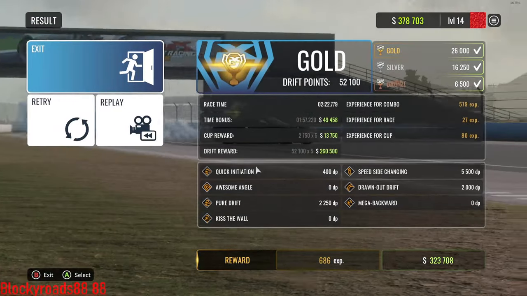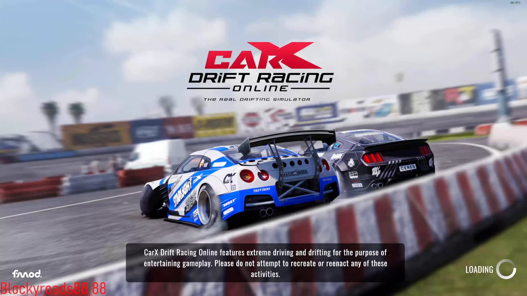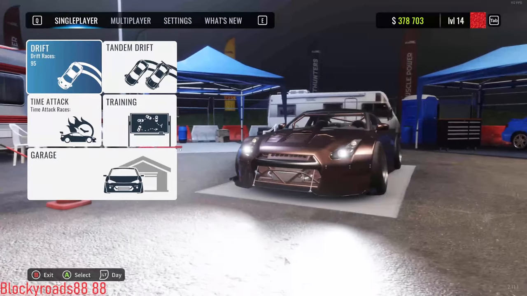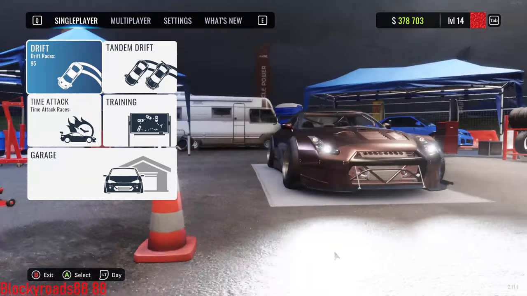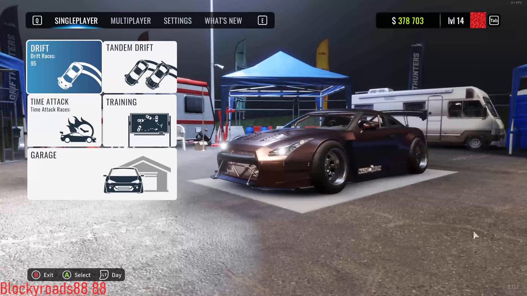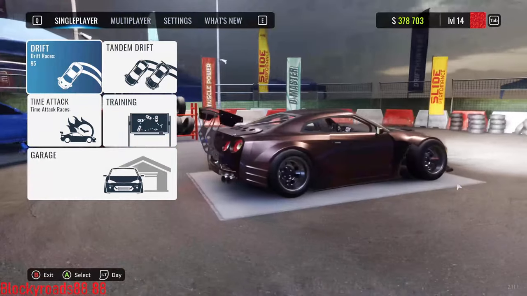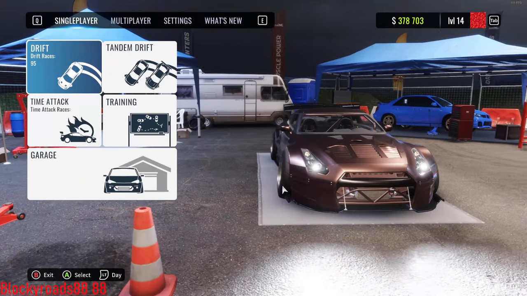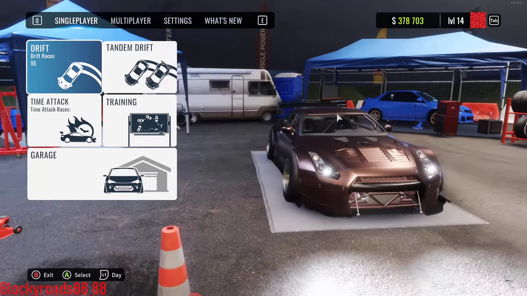This car is good, but this BRZ is always gonna be the best. Love the BRZ. Oh man, dude, this thing's a beast. I didn't think I'd be able to get 50k on that track, but yeah, dang, dude. Anyway, guys, hope you enjoyed this video. Nice little Made in Japan car here, and yeah, it's pretty nice looking. It didn't take too long to get the money. It took literally, well, we have 378,000.